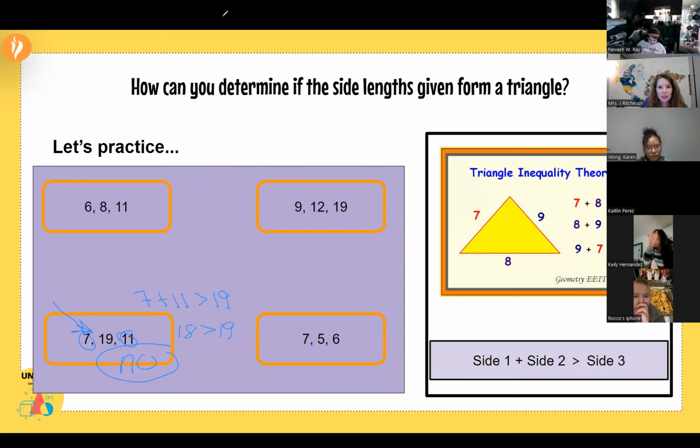We'll call this one letter A. We'll call this one letter B. And we'll call this one letter C. I want all of you to chat me 3 answers. You could put A, yes, B, no, C, whatever. Okay, I want all of you to chat me 3 answers. Ready, set, go.